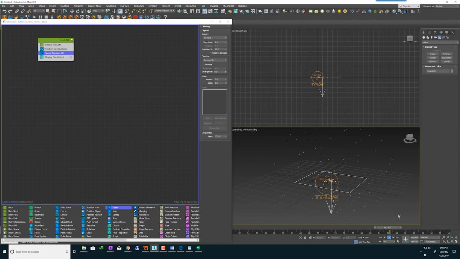Okay, so right now we have particles randomly moving around in 3D space. And if we look in our speed operator, so again, just make sure we have it selected, we can see the speed. We can see a variation if we wanted to randomize that. But more importantly, we can see random, okay? So the direction says random 3D, which means it's randomly assigning a direction.